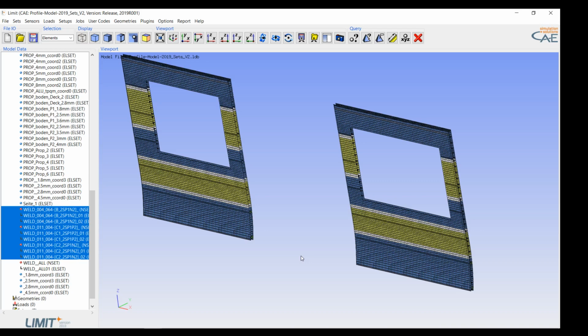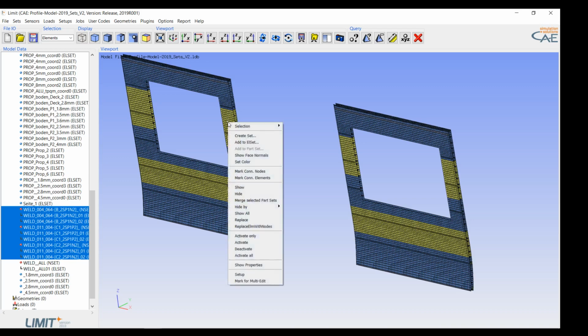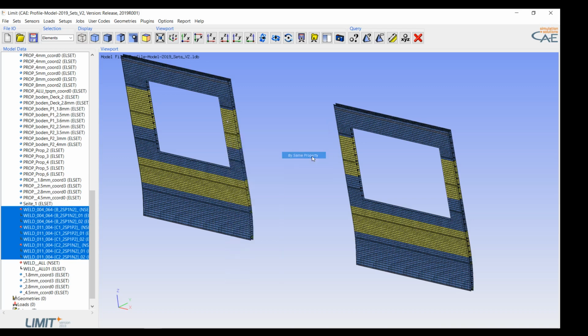A very nice method is to have exclusive properties for each profile, because then you can simply mark an element and select these elements by property ID. So for example, if you click in here, you could say selection by property, and then all the elements of this property would be selected. So this is a nice possibility to do so.